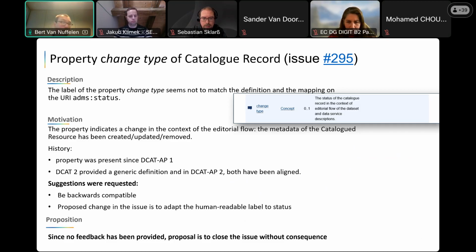Except just recently, Ina mentioned changing in the definition the word status to change type, but then we have a circular kind of definition, so we try to avoid that. So if nothing more happens on this, we keep DCAT-AP as is, and we'll close this issue.